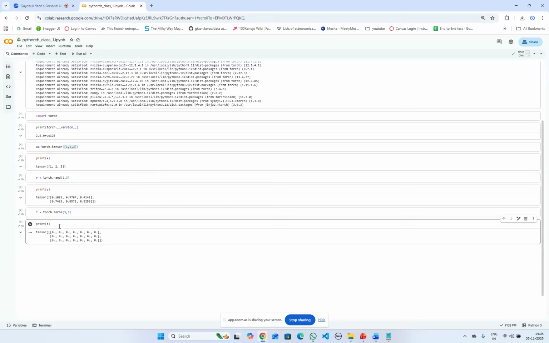We can do the same as we did for NumPy. Tensors are also the same. The only thing is that tensors are optimized to run on your GPUs. So any doubts on this, creating tensor arrays? No, sir. Everyone completed creating simple outputs? Yes, sir.